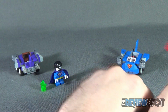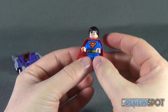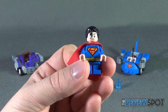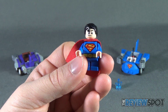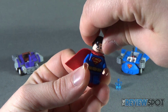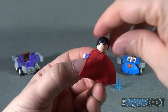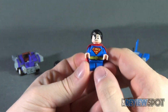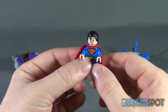The appeal, obviously, is the fact that they're Mighty Micros, but the appeal for me more so is the really cool face prints they've put on these. Superman's got a very friendly little smile going on his face. If you turn around the hair, however, he does not have any back printing, just something from the front. Also got his little yellow belt and Superman logo there. Nice soft cape going on there as well.